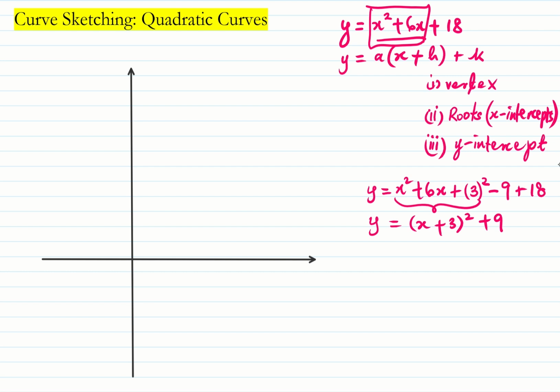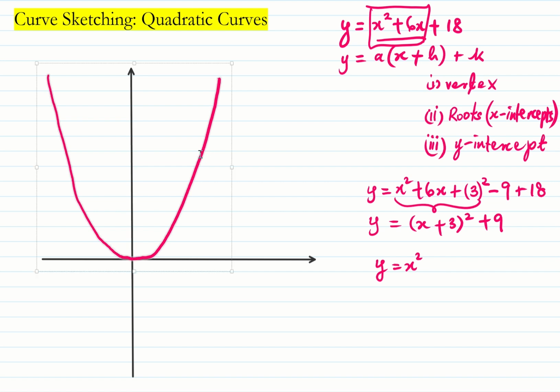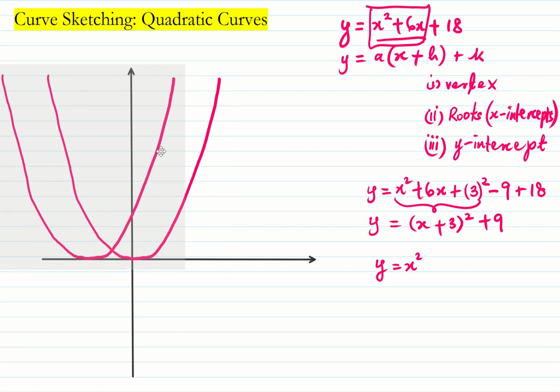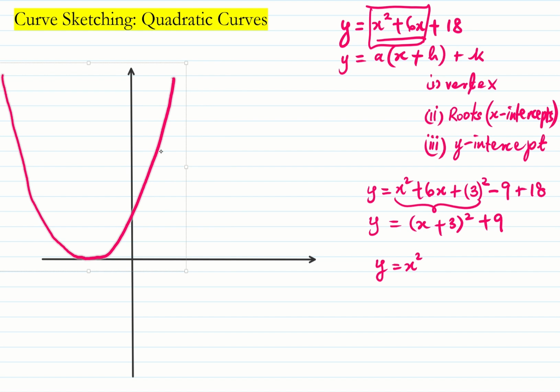Now, the parent function for this is y equals x squared. So that's the first thing we draw. It's not because we need to draw it. It's just because I need to use that to explain. That is y equals x squared. Now for x plus 3, this one is a negative shift. So it's going to move 3 units towards the left. So let me do that. I move it 3 units towards the left. Let's say that is 3 right there. Okay, in that case, I'm going to write this as negative 3.